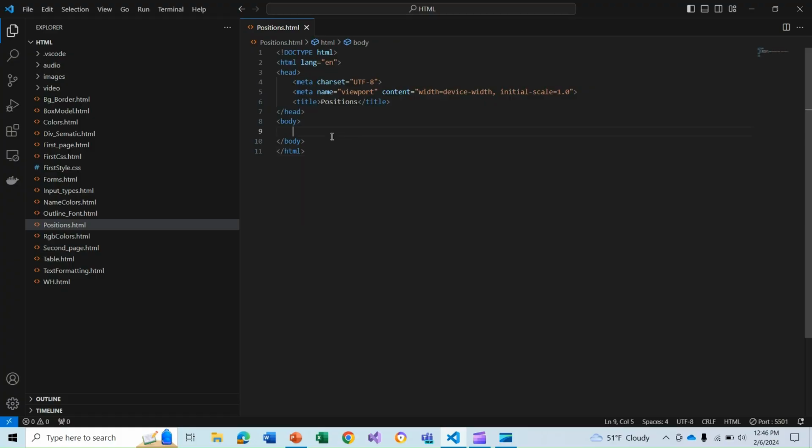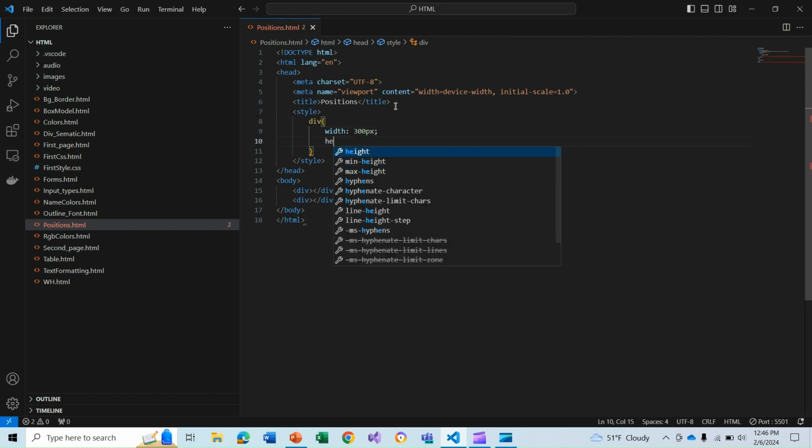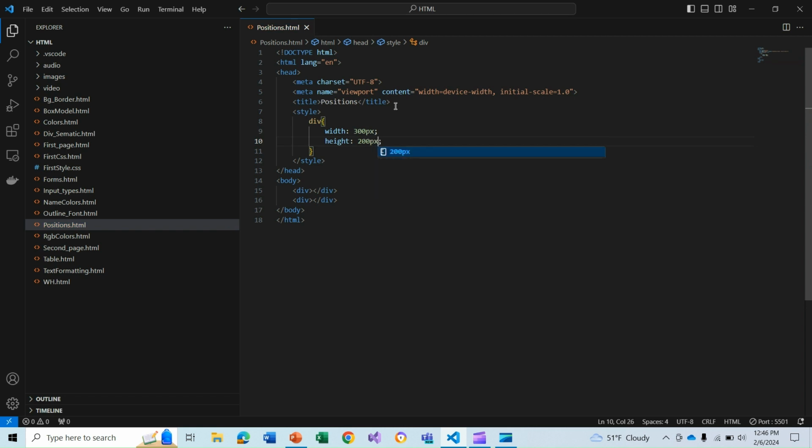In this page I will add two div elements and in style I will style them. So both divs will have width of 300 pixels and height of 200 pixels.